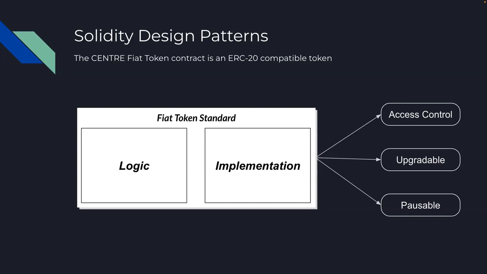And together with the pausable design pattern, we can basically stop the smart contract and stop some of its functions. For example, if we find a bug, we can stop the smart contract and upgrade the implementation. So without even touching the logic and the data of the smart contract, we can change the implementation, fix the bug, and then unpause the smart contract and go on with all the operations.